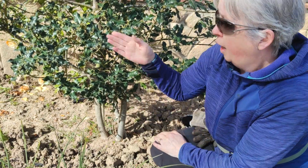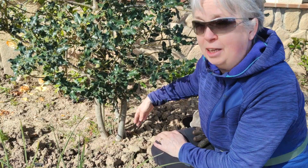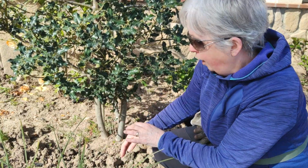Now step one I carried out last fall, because step one is done in the fall and step two is done in the spring. So last fall I came in here and with a very, very sharp spade, about 12 inches long, along the drip line I sliced into the ground vertically all the way around this drip line, and that's all I did, well almost all I did.